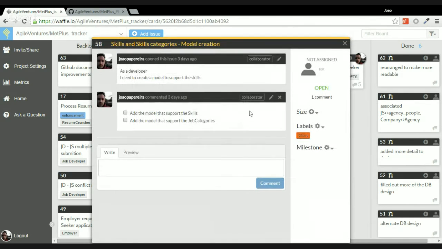Skill model. This one, we are going to split it, right? Yep.